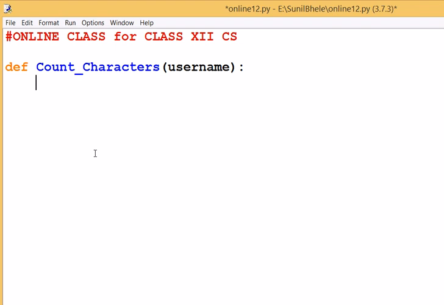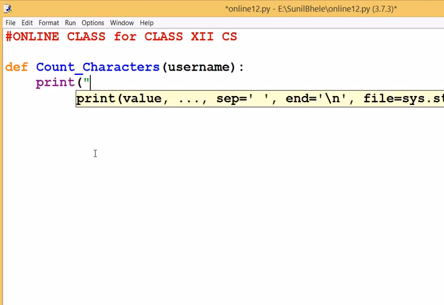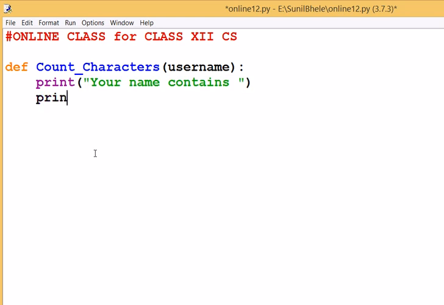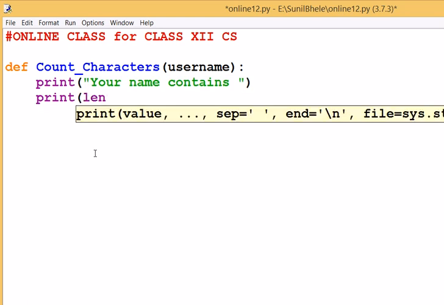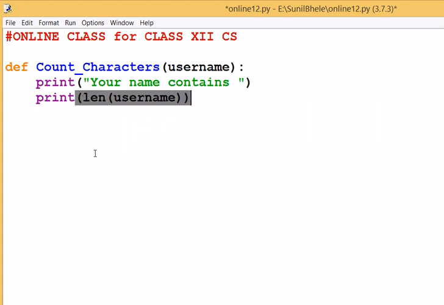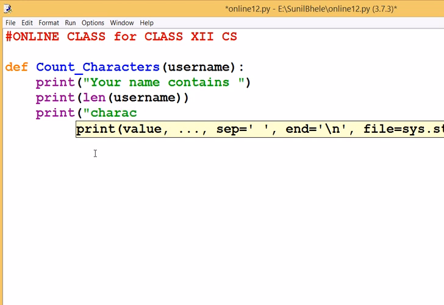I am writing one statement, print your name contains, print len(username), print characters.